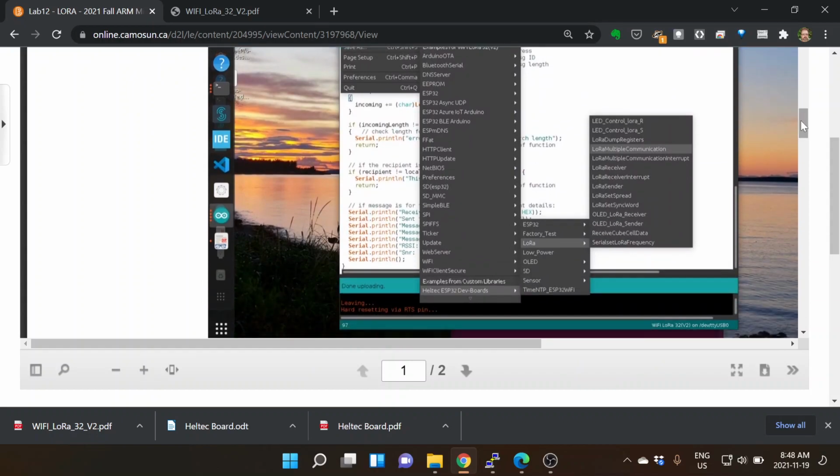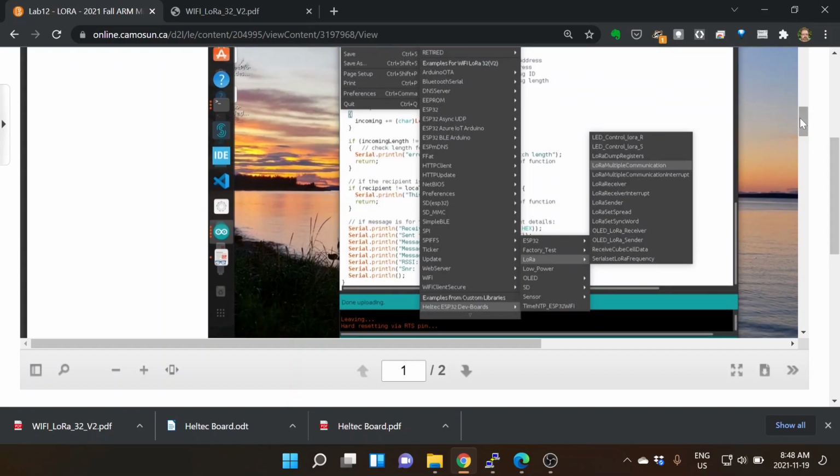If you go into the Heltec boards, there's a bunch of examples for the ESP32 here, all examples for Wi-Fi, LoRa, ESP32. You have all these different boards. That was part of selecting the board for the generic ESP32. And then when I went and installed the libraries, it said Heltec ESP32 board custom libraries. So these up here generally work for all ESP32s. They don't have the LoRa things inside them. They have Bluetooth, they have Wi-Fi, all of this.